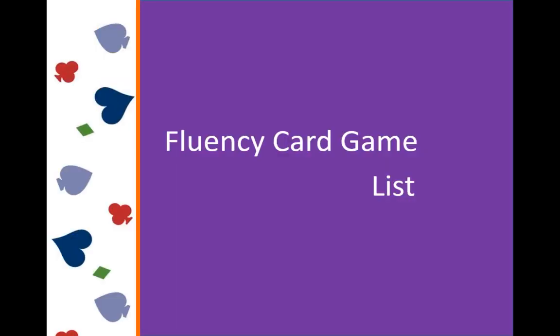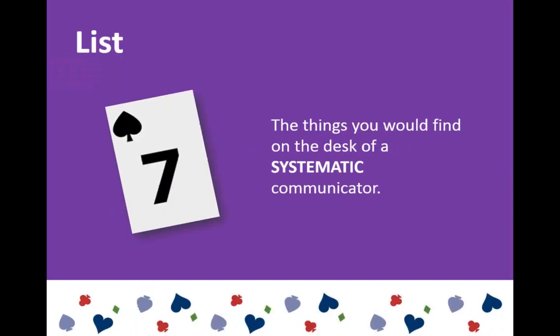So the first type of fluency card game we're going to play is the listing. And those are always on the spades cards, is the way we play it anyway. So let's have you type in the chat box the things that you would find on the desk of a systematic communicator. What are some things that you would find on their desk? Type in the chat box now. A stapler, schedules, calendars, yeah, nothing. It would be completely clean, right? A daily planner, right? Clean and very organized, charts and graphs and schedules and daily planners, an iPhone, okay, an inbox, highlighters, right? You guys have got it. You're great. That's wonderful. Exactly right.